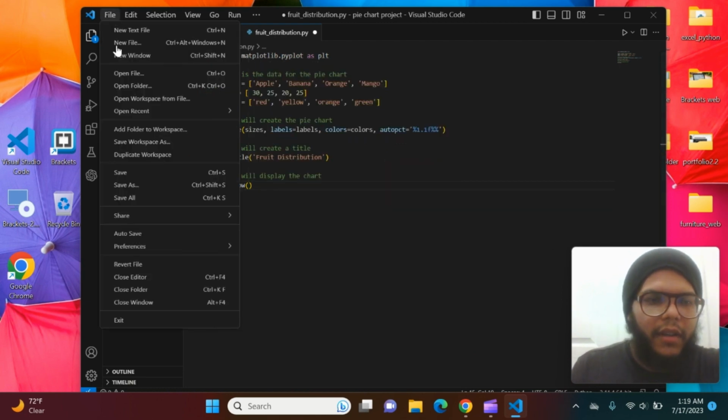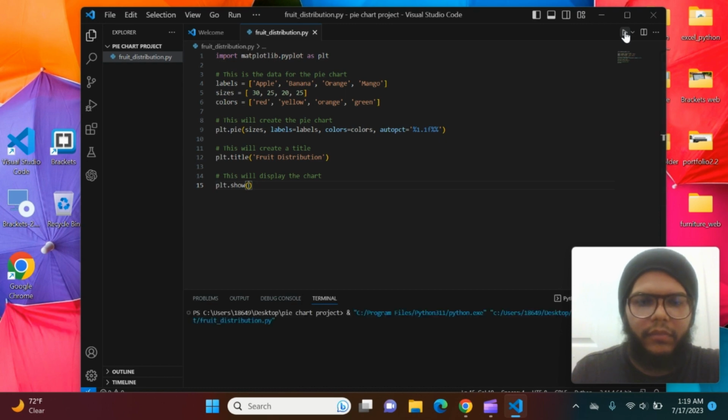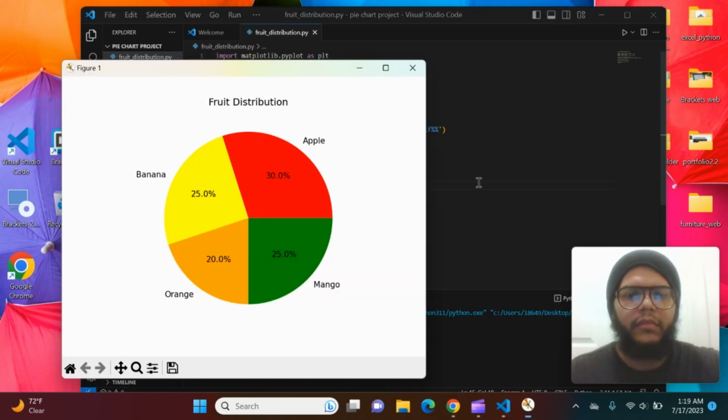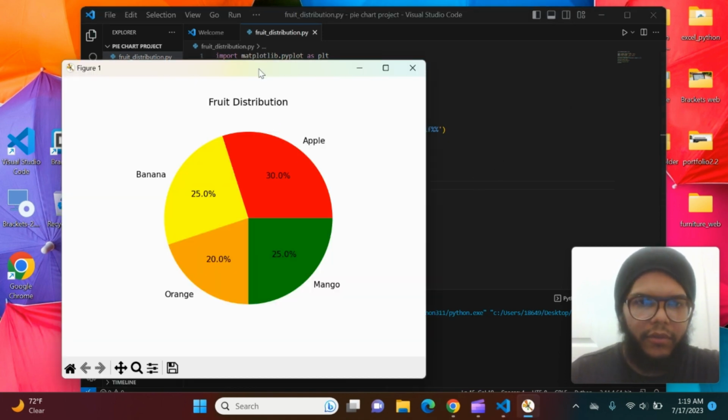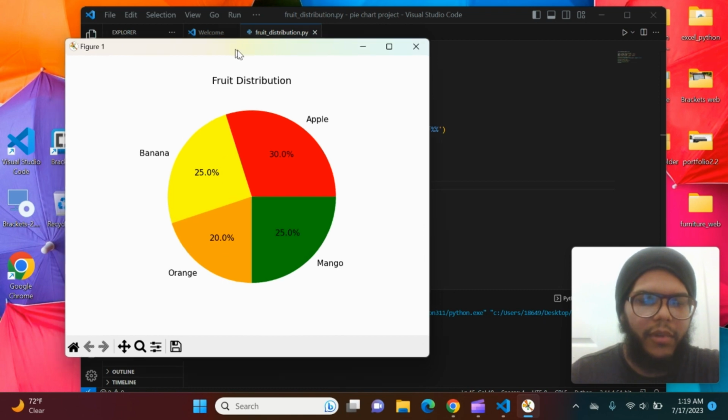And then we're going to hit File, Save. We're going to hit Run. And there you go. You have your fruit distribution pie chart. You have apples, 30%, mango, 25%, orange, 20%, and banana, 20%.